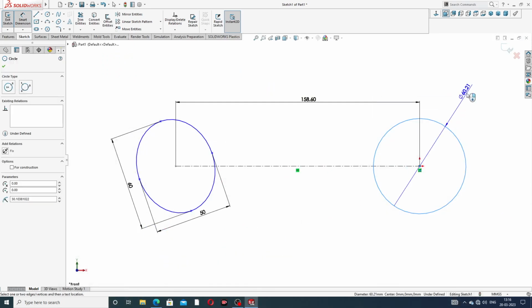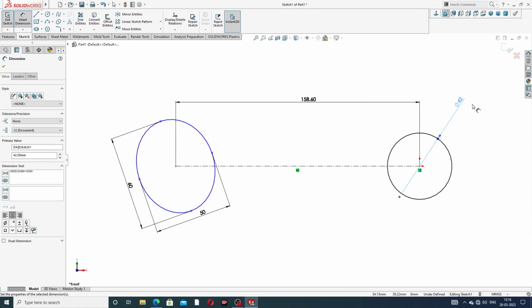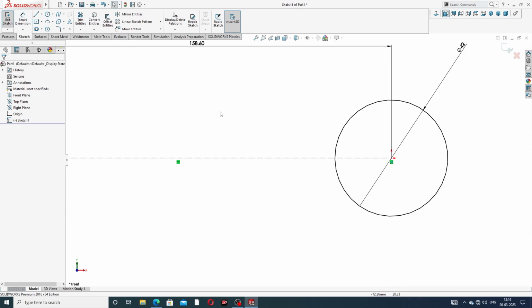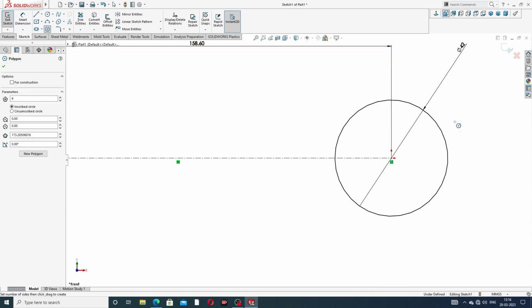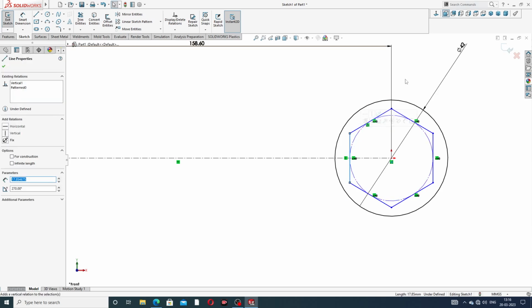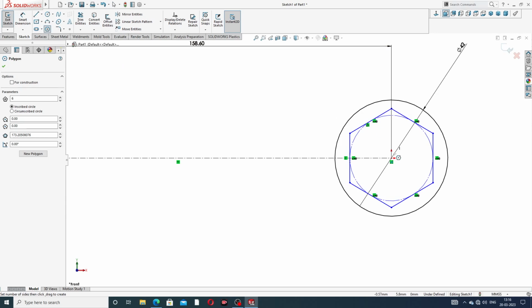This diameter is 42. Drawing two hexagons: click hexagon, first is vertical, and the second hexagon is drawn at some angle here. Okay, this is perfect.